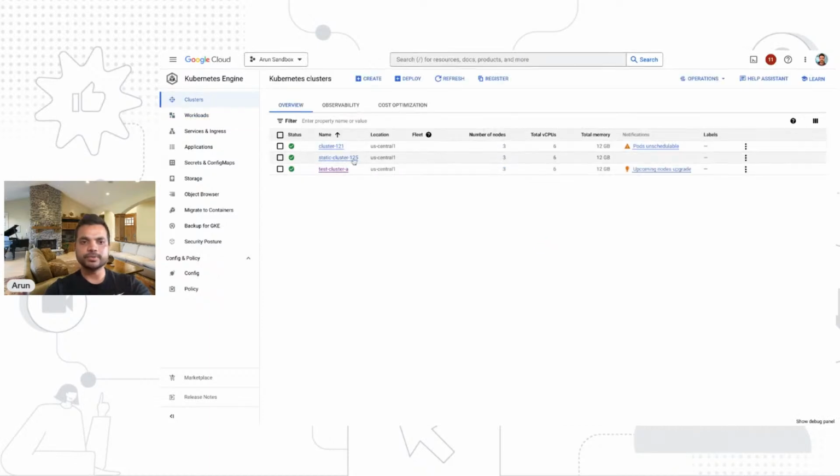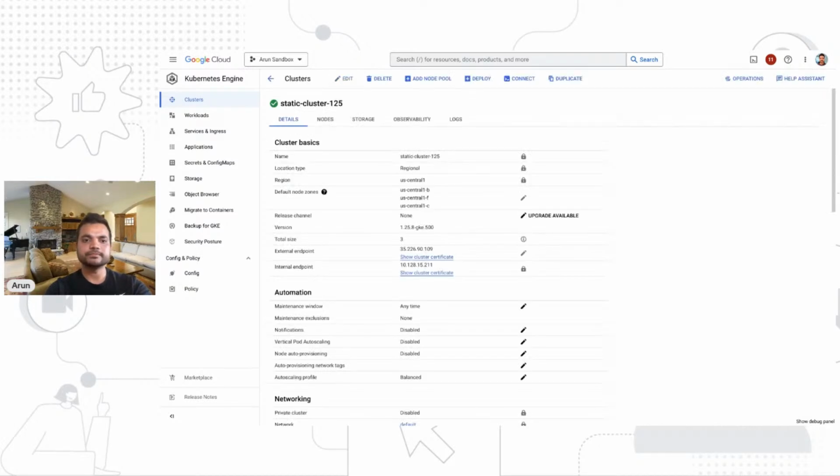One is on 1.21, another one is on static 1.25, and the cluster test A is on 1.24. And I see these notifications that I'll discuss later, because these ones are also very important. So let's take the example of static one, right?